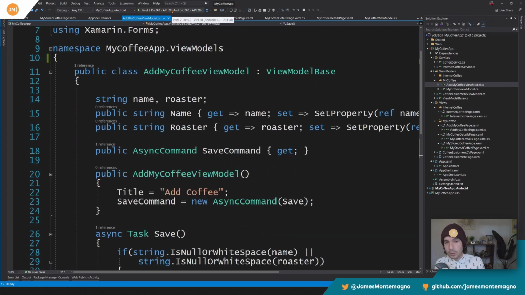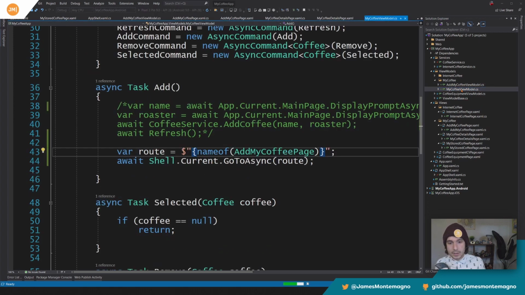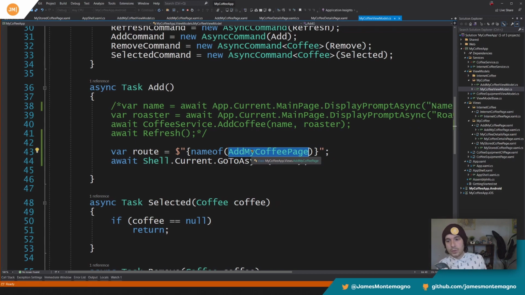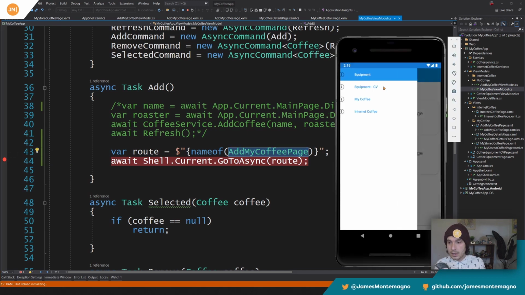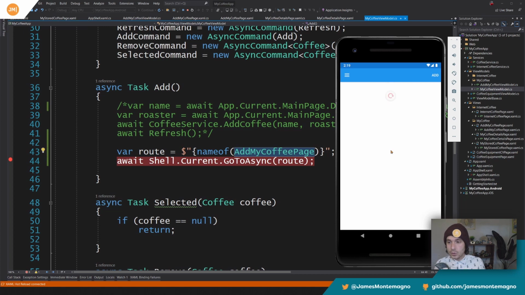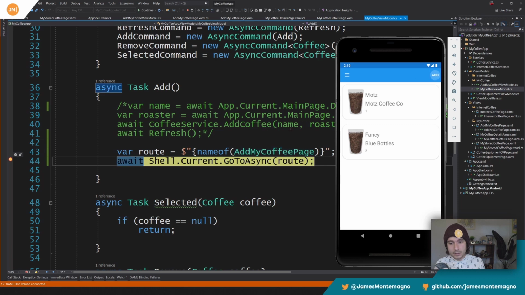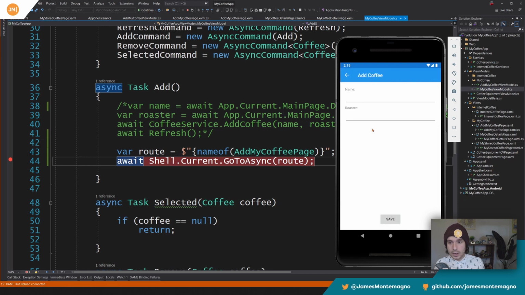And now when I run this application, whenever I tap on the add, it will go to the add my coffee page and then navigate back out of it. That's really important, it's just a string. So if we take a look here at our route, we'll see that up here. It's going to load up the application. I'm going to go into my coffee. Now I did add a few coffees in here earlier, so we should be able to see that right here. But I'm going to hit add, and we see our route is add my coffee page right there. I'm going to continue on, and it goes to the coffee page, which is really, really neat.